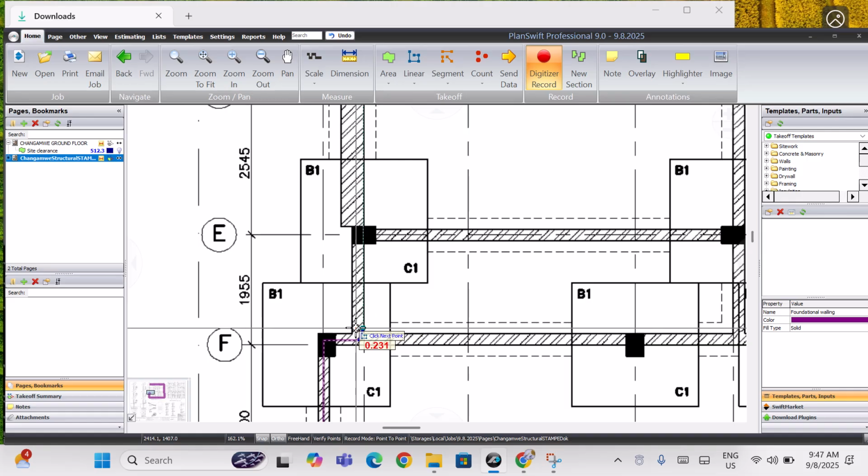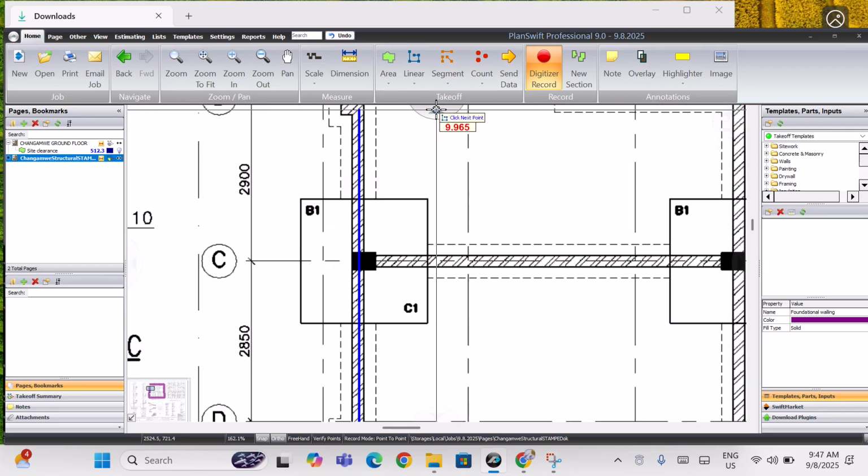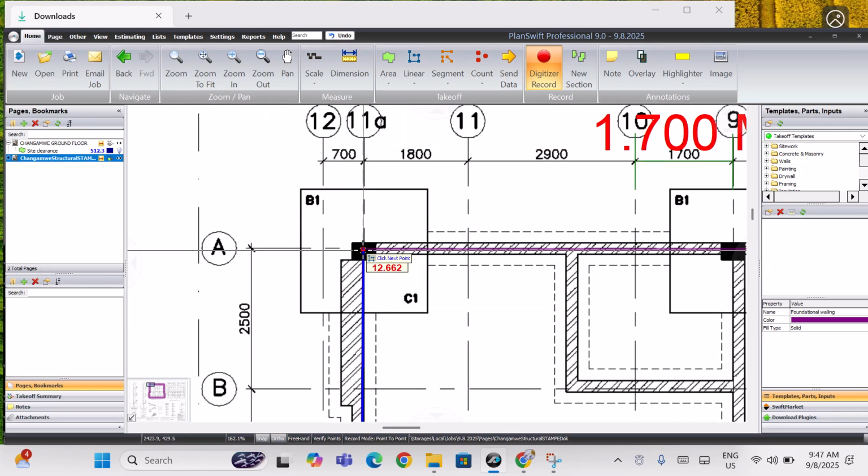You can double tap, or tap once, then right click and select a new section, and you start there again, and join to where you started, which is there, and you double tap now.